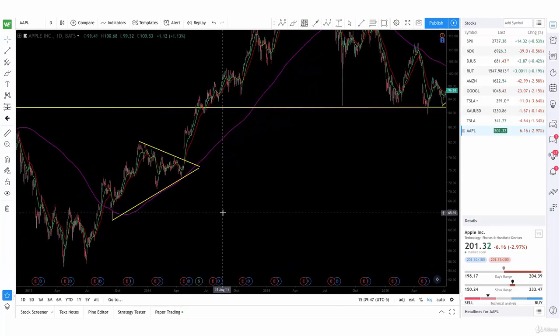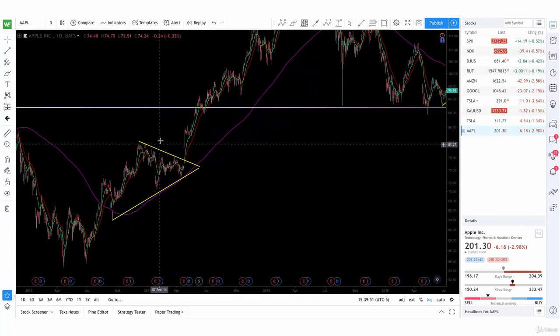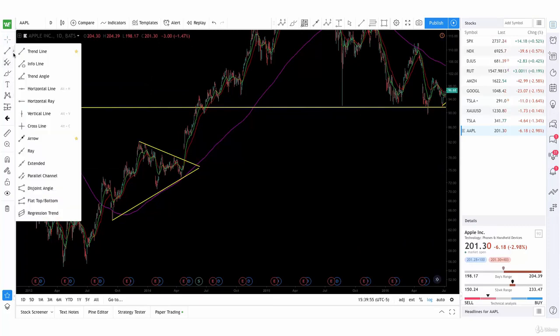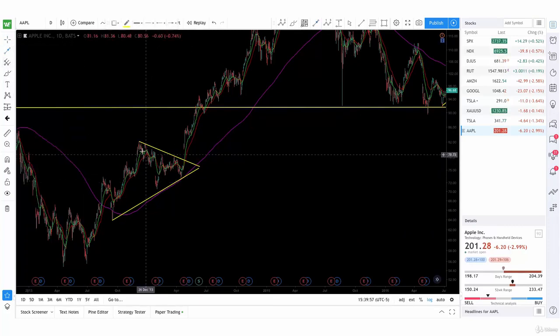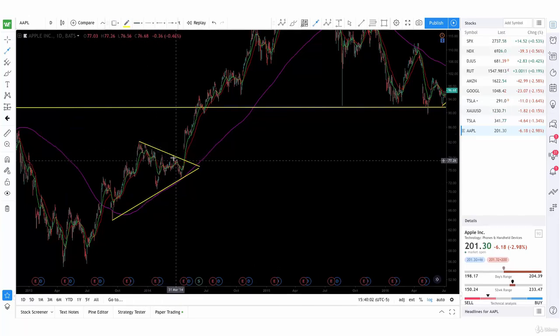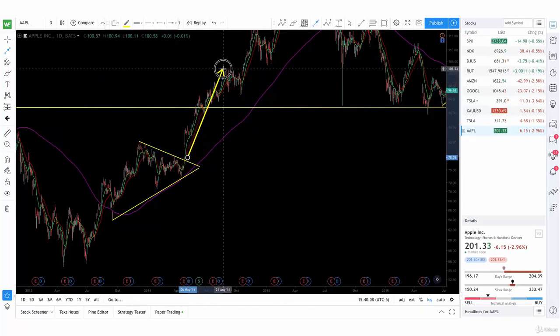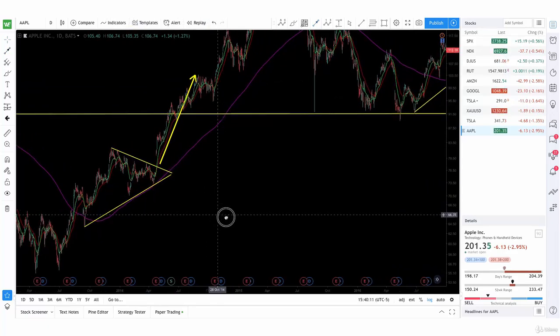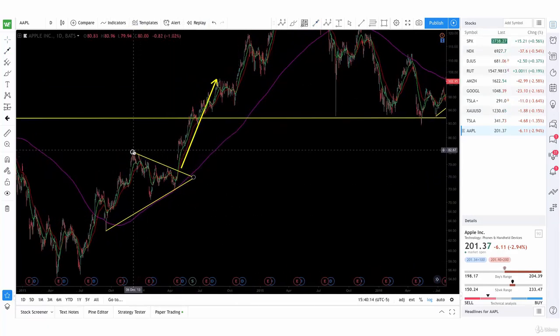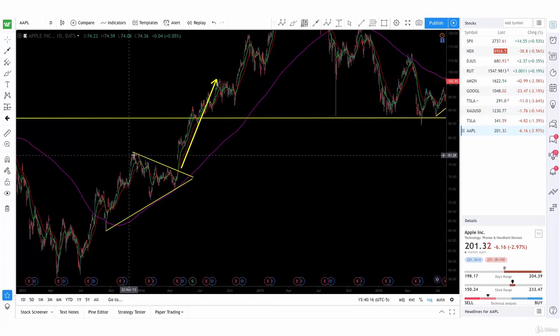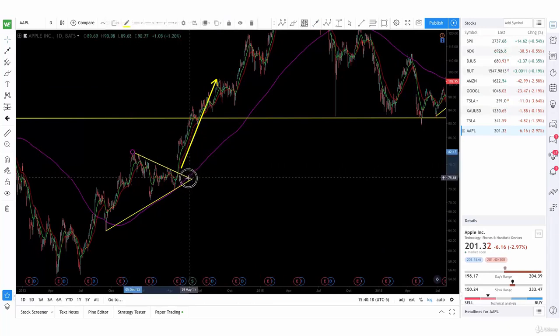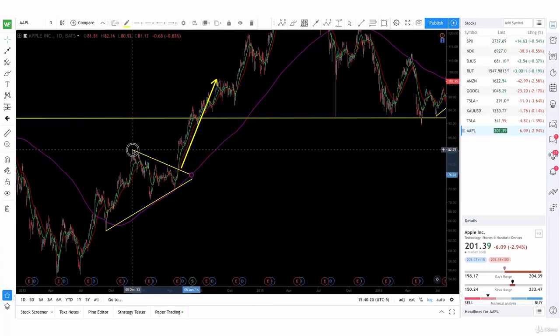Okay, which is usually a continuation pattern. So what happened here? Let me show you. After we touched this, it was a very strong support at the time. But what happens here after it broke? The price rallied up, all the way up. Okay, so that's something you want to keep in mind of all the supports. And as the price changes, also the resistance changes.